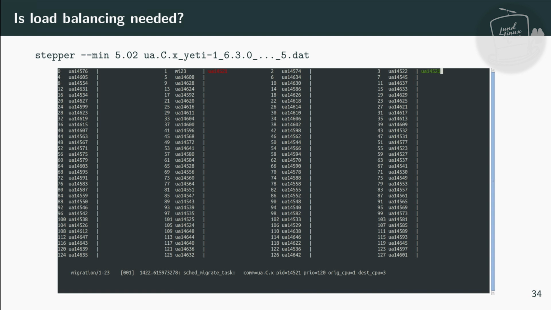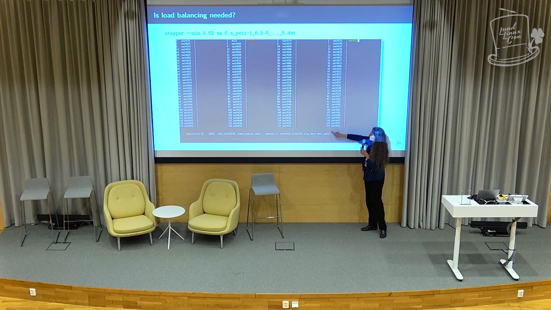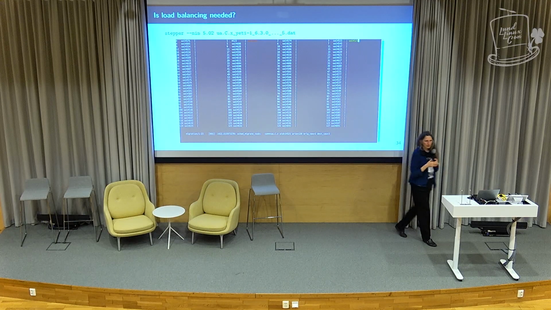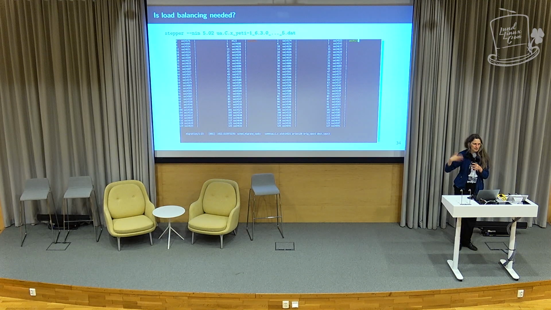What's going to happen in the future is the migration task will go to sleep, its work is done. And now we're stuck with these two tasks over here on core 3. For a certain amount of time in the future, those two tasks are going to be running half as fast as everyone else, because now they're sharing the core, whereas everyone else is able to run by themselves.